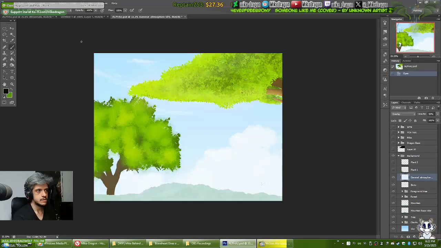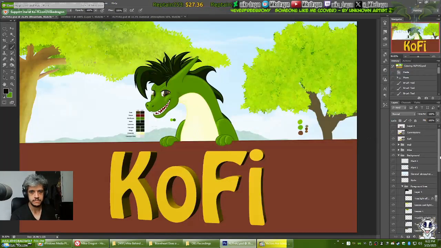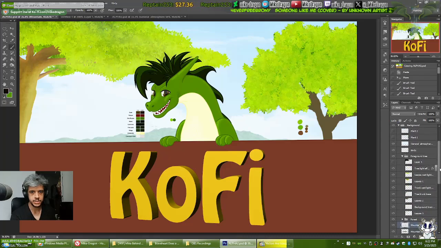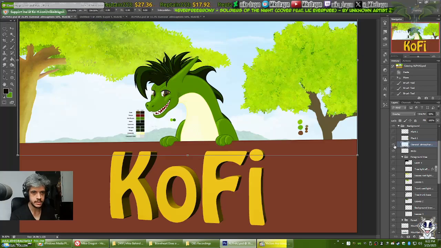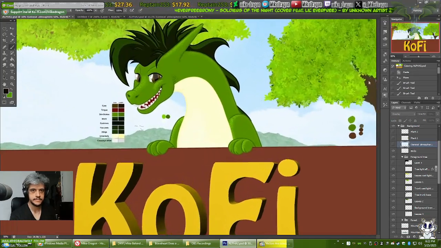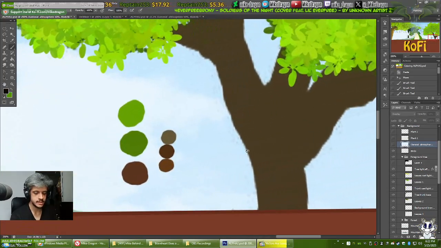But no, there is no such layer on this file. There is this one, general atmosphere, which actually is on top of everything. Oh my god, don't tell me that's what's causing all of this ruckus.